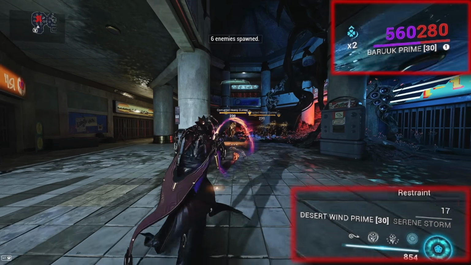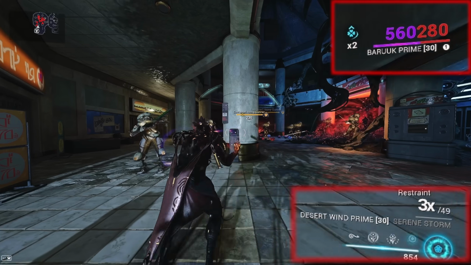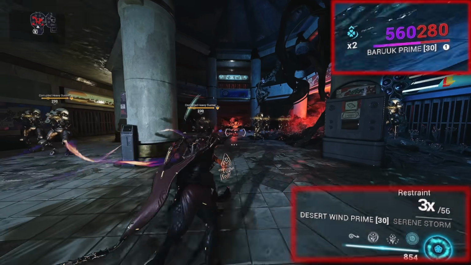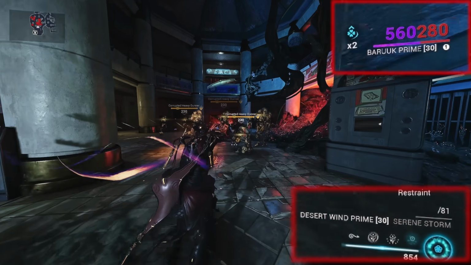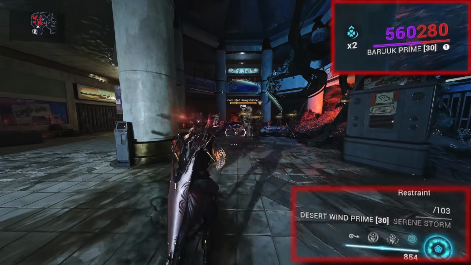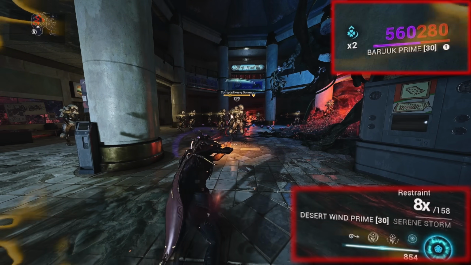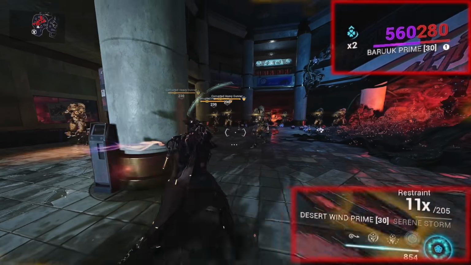Have a look at my combo counter at the bottom. I'm not hitting enemies, and I'm building up combo. I'm not taking any damage. I don't even have my third ability active, but I just have my melees out. As long as I'm facing the enemy, I'm deflecting and parrying and building up combo freely. Apparently, a lot of people did not know this. So this is one way to give you decent survivability.